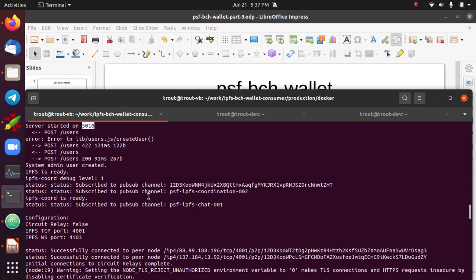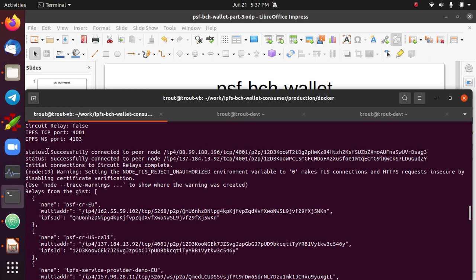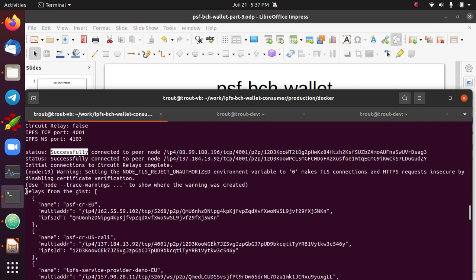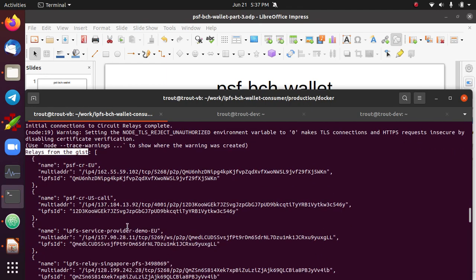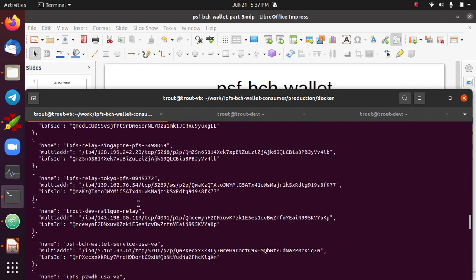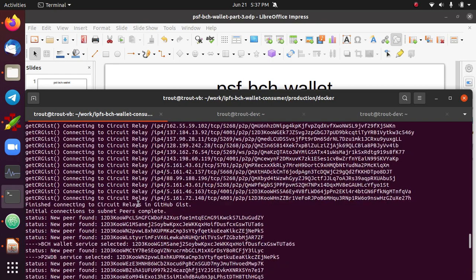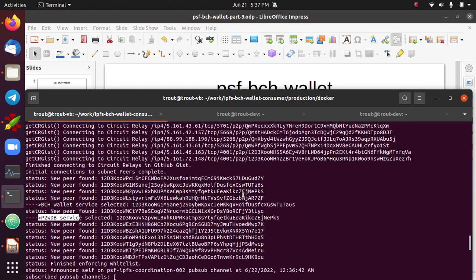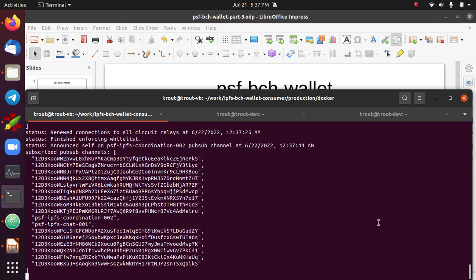And it's subscribed to some pub/sub channels. These are the 2 bootstrap nodes, so if you see success here, that's great. That means you're really doing good. If you don't, it's not a big deal. It downloads a bunch of other circuit relays from a gist on GitHub, and will try to connect to those as well. And then here is a message where it says it found a wallet service, and here it found a pay-to-write database service to connect to. So this is what success looks like. And it really should just be that easy.